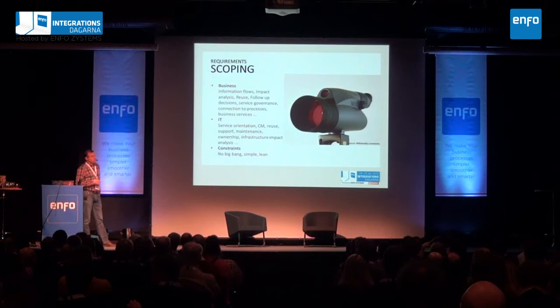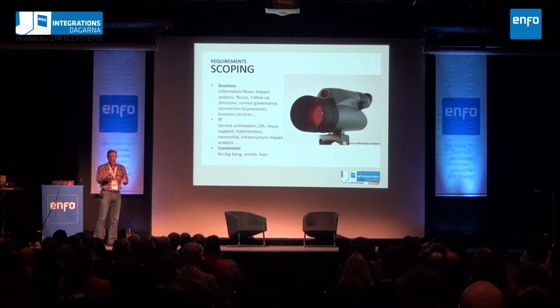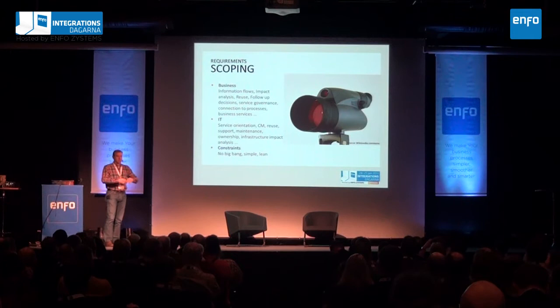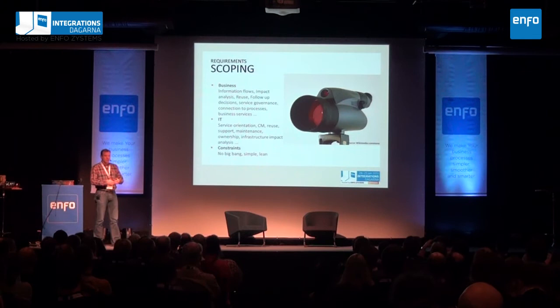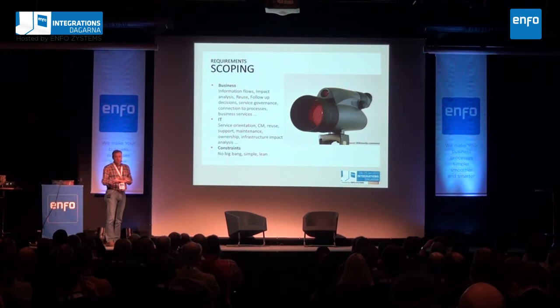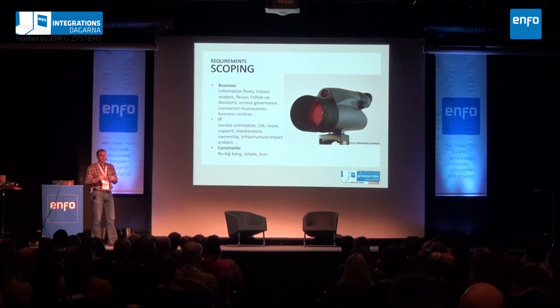So, when we started to discuss the service registry, we looked into different requirements. Examples from the business are to be able to track information flows, to be able to do impact analysis: if I remove this master data application, what will happen? Service governance: if I develop those services within this domain, how do I do the life cycle management, things like that. From IT, then of course it's more IT related: configuration management, how do I keep track of versions, how do I know what infrastructure is involved, how do I do maintenance and support, when there's an error, how do I actually get to the correct documentation for that integration. So, yeah, a lot of requirements when you actually start to discuss this.